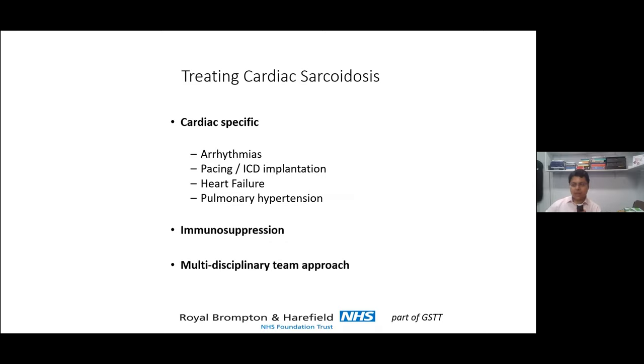Now, we're trying to encourage all cardiologists around the UK to think about cardiac sarcoidosis as a potential diagnosis, particularly when patients present with unexplained arrhythmias and they're relatively young. Now, the age cutoff varies. As I get older, the age cutoff goes up as well. So we tend to recommend, certainly for anyone under the age of 60, a comprehensive assessment to exclude cardiac sarcoidosis if the arrhythmia is unexplained. But certainly, there's no strict age cutoff.